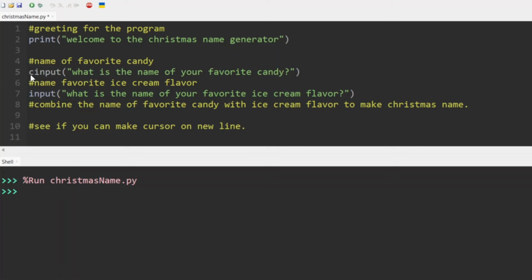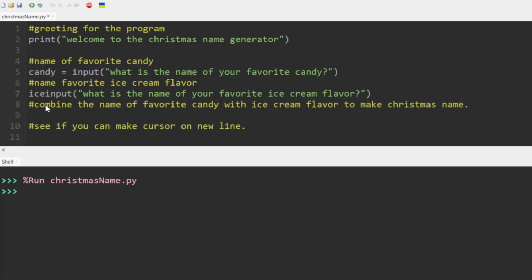So we're going to call this one candy. It makes sense that that's what that variable would be named. Let's look at our other one, favorite ice cream flavor. We're going to use camel case here, right? Because we can't have spaces in our variable names. So lowercase, and then the second part, uppercase.